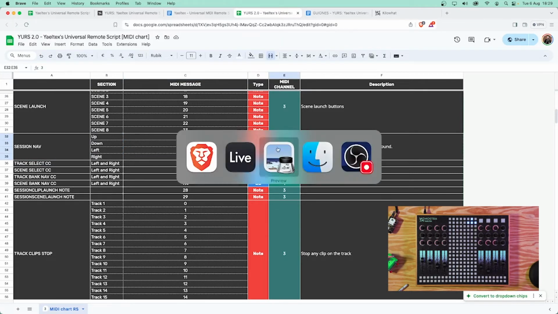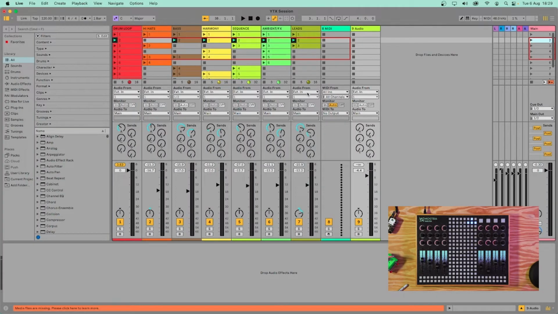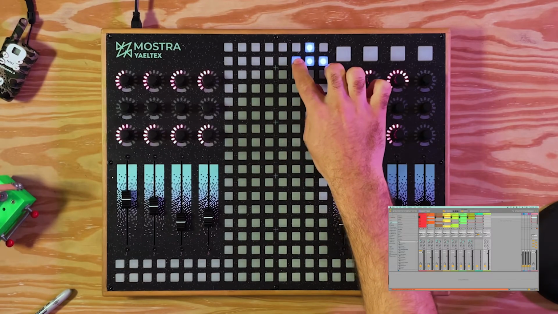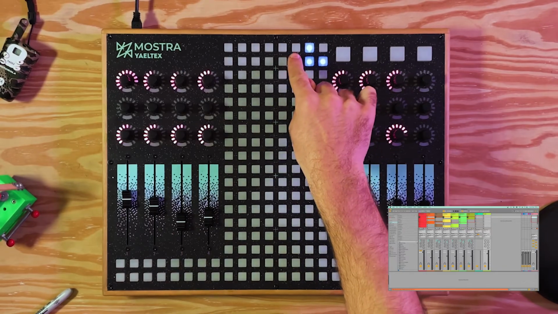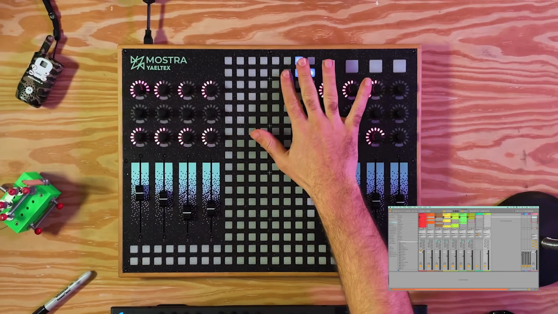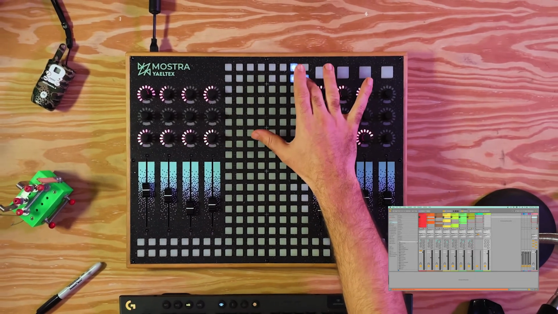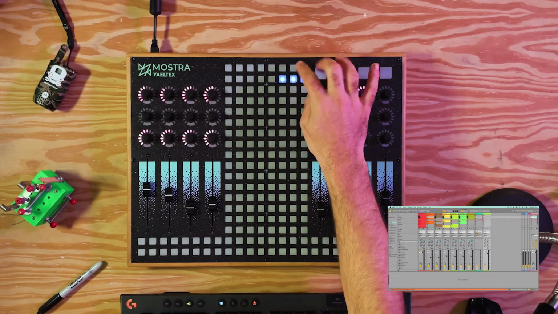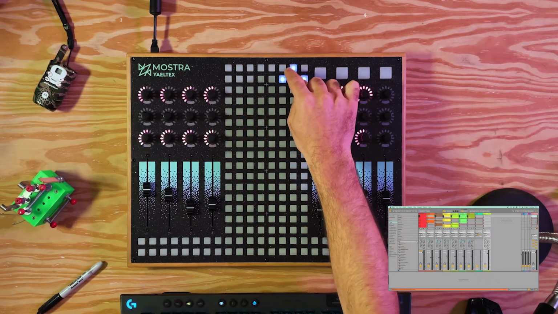If we check Ableton Live right now, we'll see that the red box here is moving while I press these buttons. Also the feedback is useful because it tells us if we have some place to move to the right and to the top. For example, when I move all the way to the left, the left button turns off because we don't have more space to move. And if we move to the right, it lights up again. And if we move up, the same. And we can already move around our session.